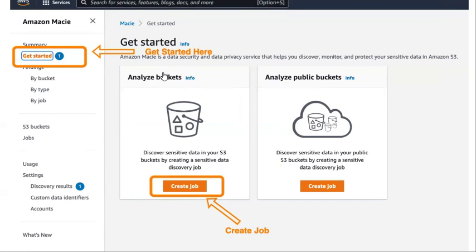In order to analyze my existing bucket, I want to create a new job. I want to analyze my bucket where I have stored my credential data regarding my credit card details. I have already enabled this, so let us see after creating a job whether it is able to detect my credential details or not. So for that, I'm just clicking on Get started. There you can see Create job. Now I'm just clicking on Create job.